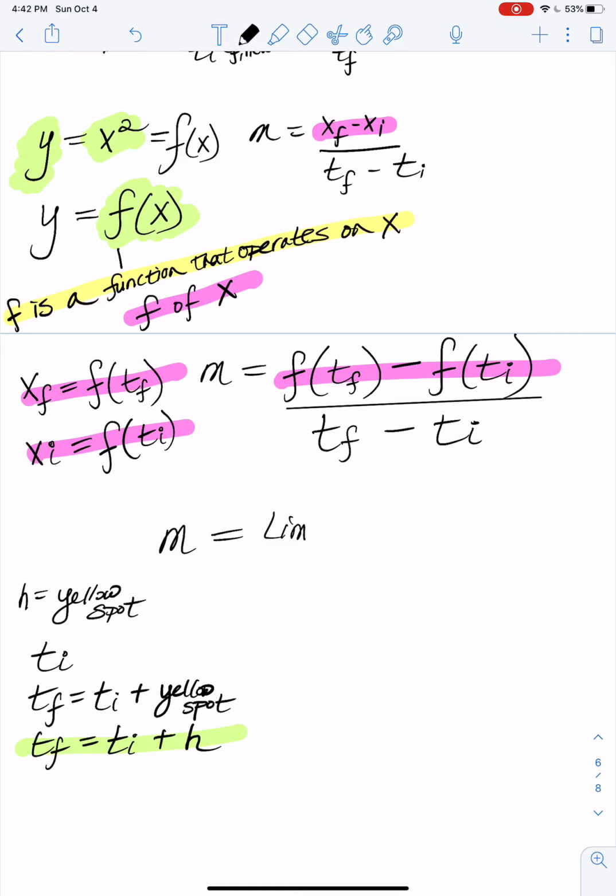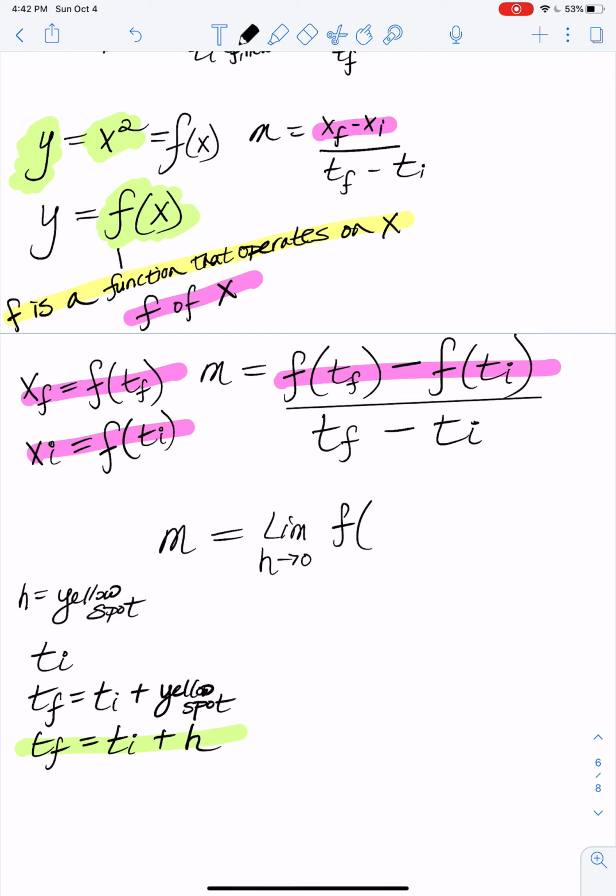So I'll come back to this limit idea in a second, but I'm going to say the limit is h approaches 0, which means that h is the tiniest number you can think of, and even smaller than that. That's what that lim h arrow 0 means. All right, and then I am going to write everything else.